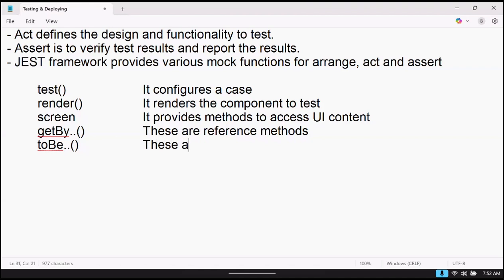And these are assert functions: to be equal, to be greater than, to be less than, to be true, to be false, hundreds are there. Get by ID, get by text content. There are so many options. So how do we define a test plan and how do we test? We'll see.